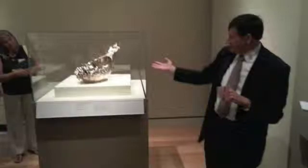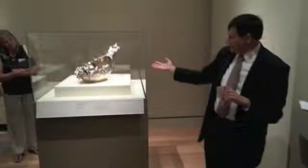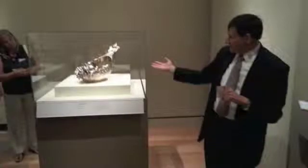How many imperial eggs were there made altogether? Altogether, 50 were made, of which 42 are known today. 8 disappeared at the time of the Russian Revolution. Is there speculation that they may resurface someday? I have no idea. Having been in the antique world for a long time, I never say never. And it's continually amazing what does turn up. But I think these have been so highly prized for so long, it would be quite remarkable, I suppose, to have one turn up. I mean, you're right. I mean, why would someone tuck that away and forget about it?